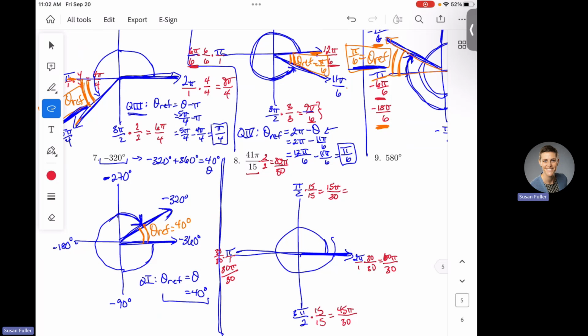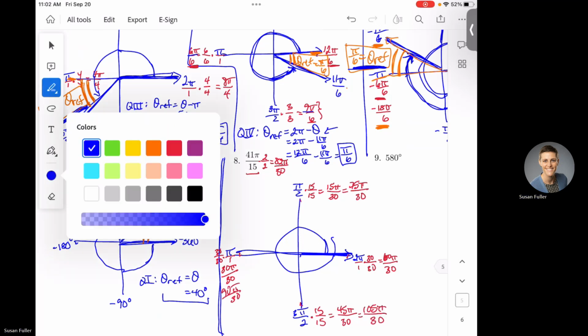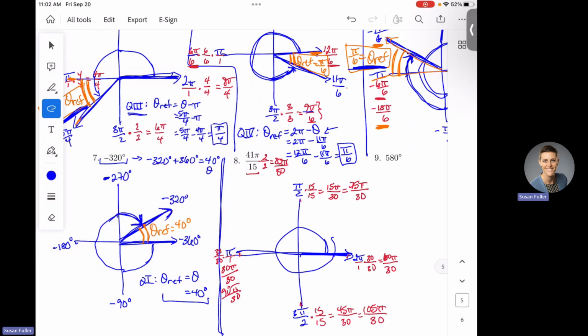So again, we're going to find the pattern. Up top was 15 over 30, 30 over 30, 45, 60. If I keep going, I'm adding 15 each time. So 60 plus another 15, this one's going to be 75 pi over 30. Again, if I add 15, this one's going to be 90 pi over 30. If I keep adding 15, this is going to be 105 pi over 30. And I only have to go to 82, so that's plenty. I can stop there. And then let's come back.